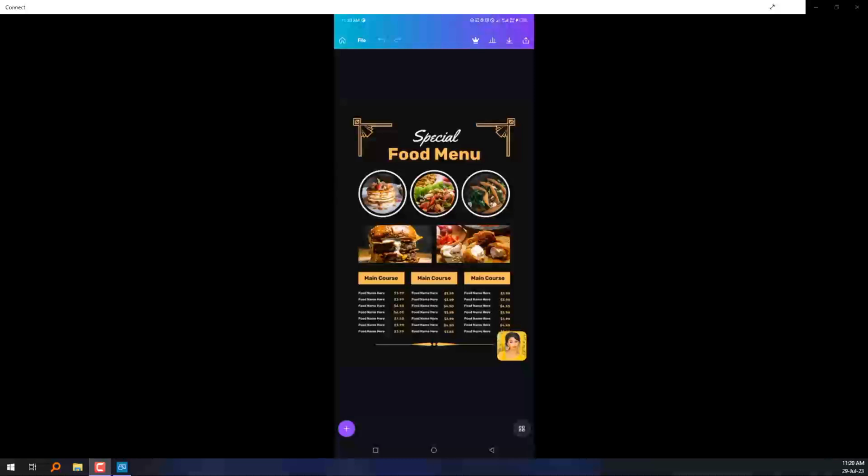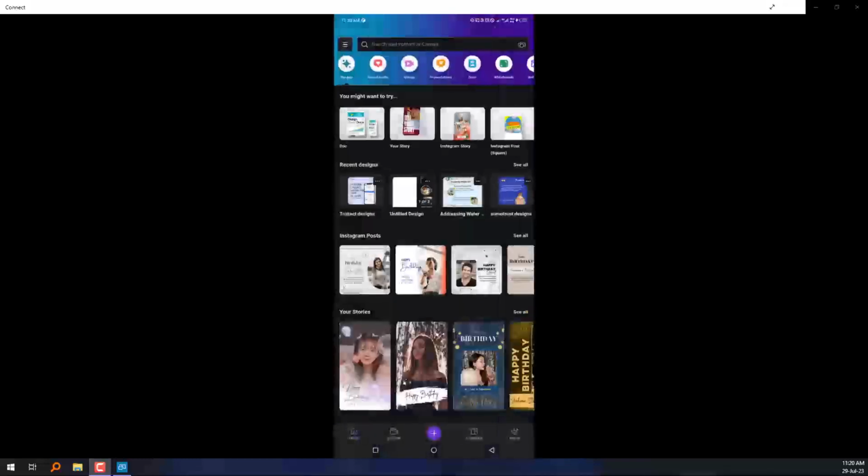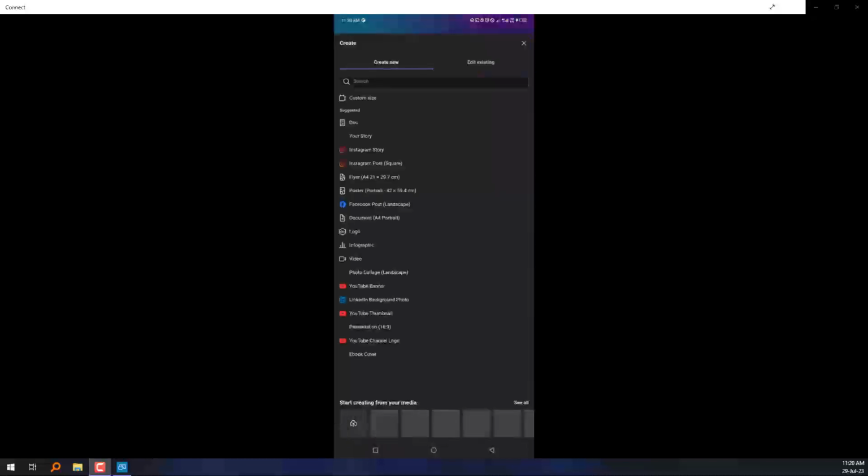So this design has an A4 shape or a document shape, right? So what we'll do is we'll go back, we'll tap on the plus sign you see in the middle here. Yes, the plus sign in the middle, the purple one. If you tap on it, let me set something on my phone so that you can see my taps. So we can resume now. You see that the first one is doc, right? I don't know if yours is the same, but we want to use that document. That doc stands for documents. So we're going to use that doc. I'll tap on it, sorry.